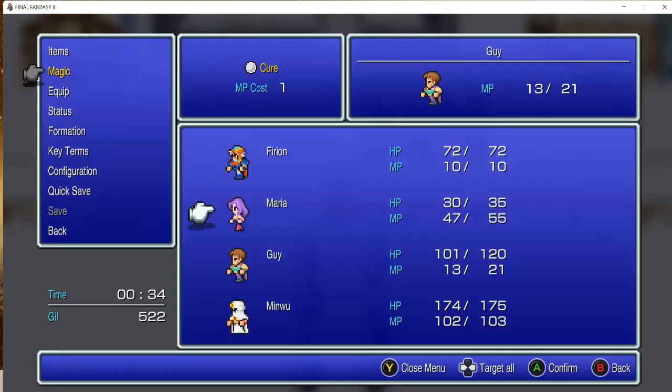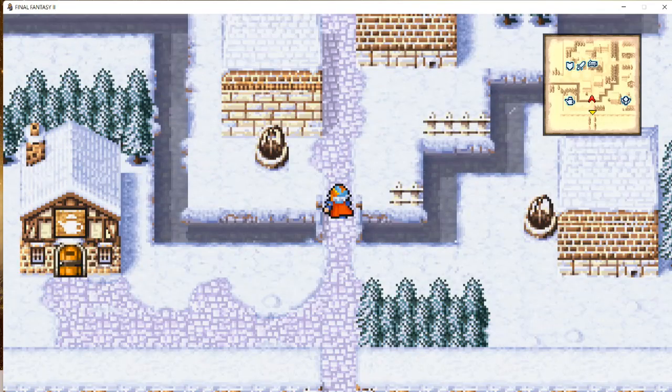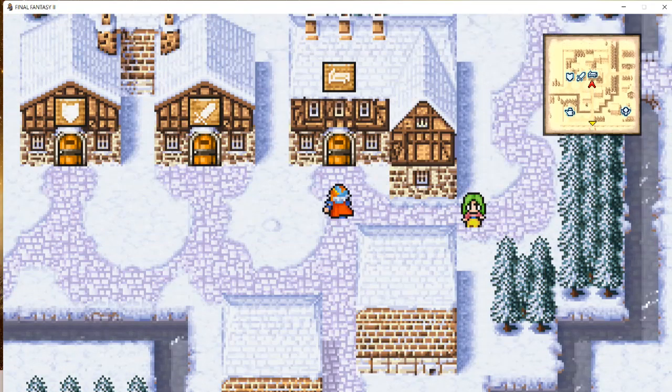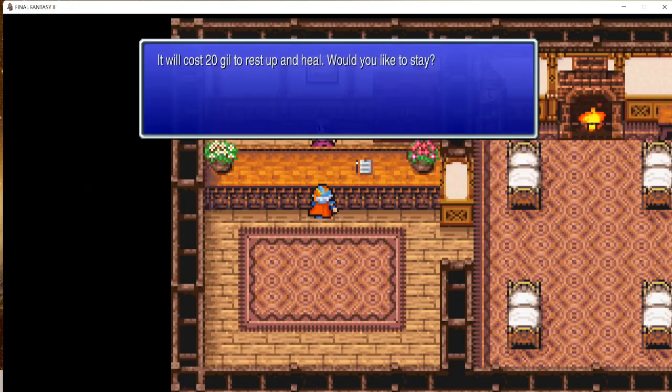Yeah, let's get some healing up here, just so it costs a little less. Hey, we got Cure up to level 2. I really don't want to get it to level 3, though. But I will stay here at the end, kind of heal up our MP. Yep.